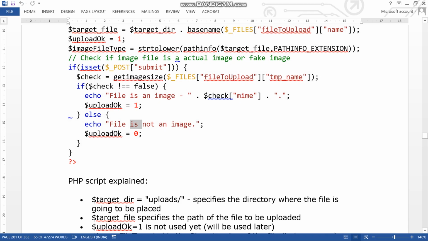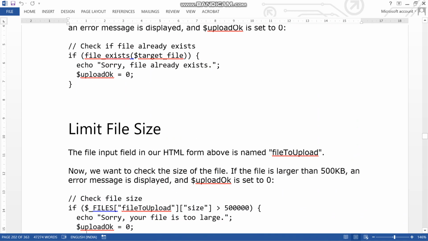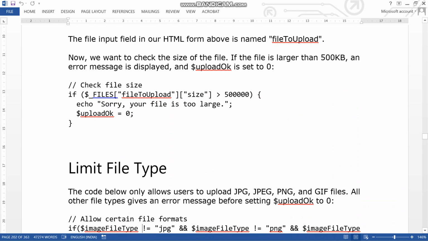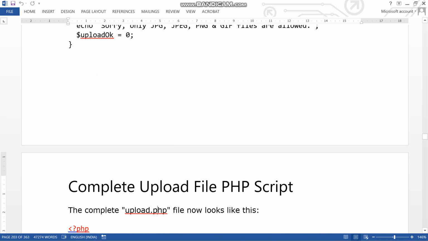If the file is not an image file, otherwise upload equal to this. You can also set the limit. File type is also given.